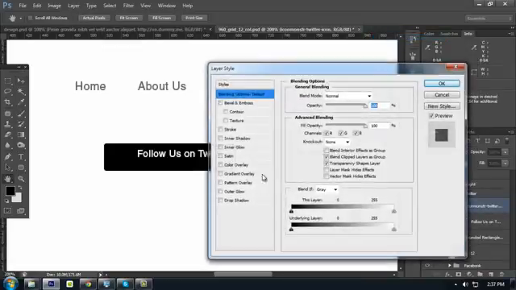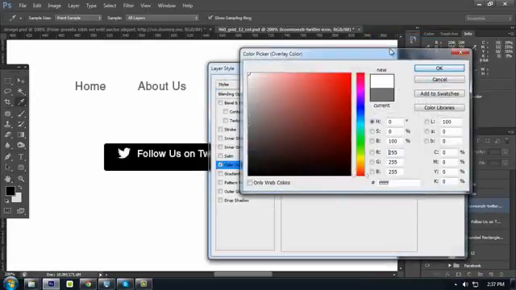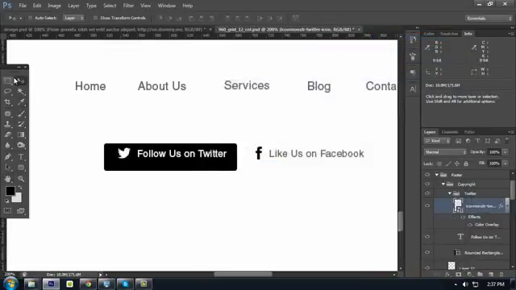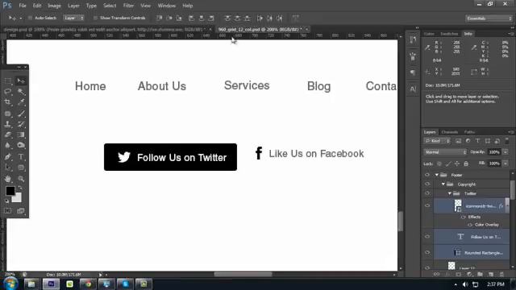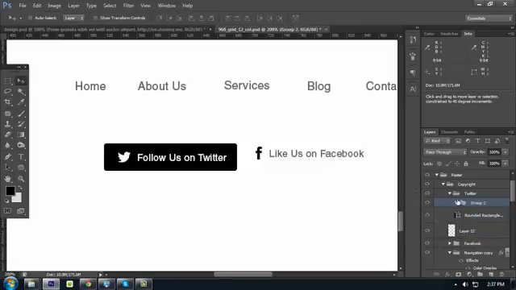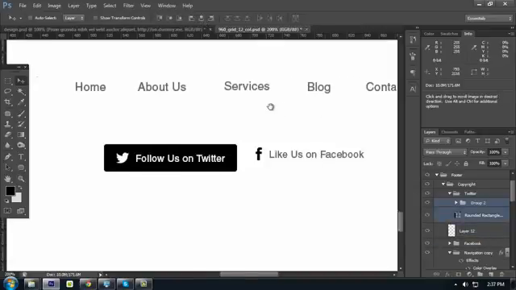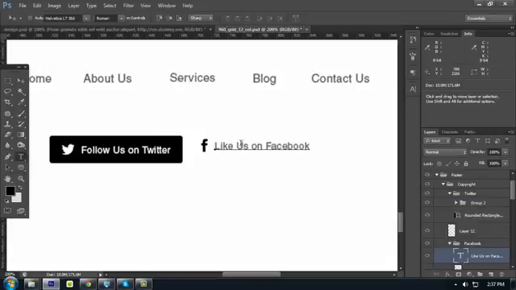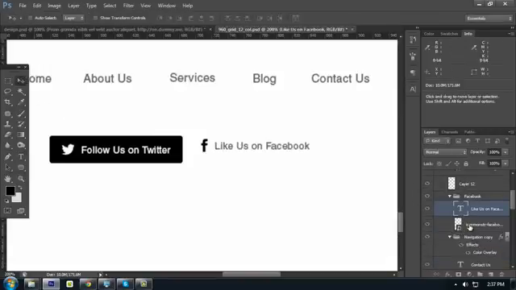And for the icon itself, this time let's make it white by applying a color overlay, and then align this both to the center. Something like that one. Do the same on Facebook.